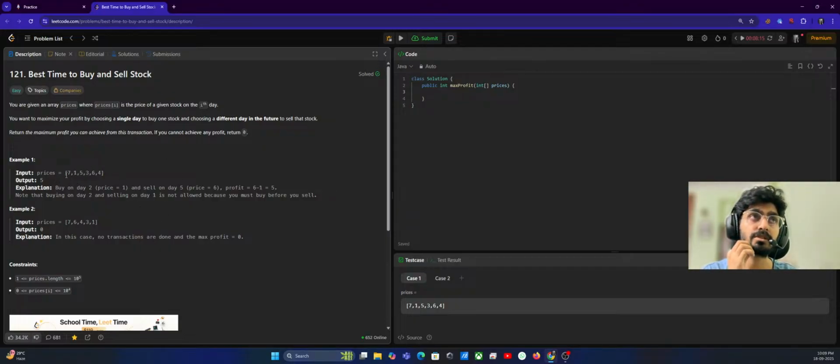So buy at the low and sell at the high. That will be profitable for us, and we can iterate only once over the array. That's the first condition. The second one is, you cannot buy in the future and sell in the past.